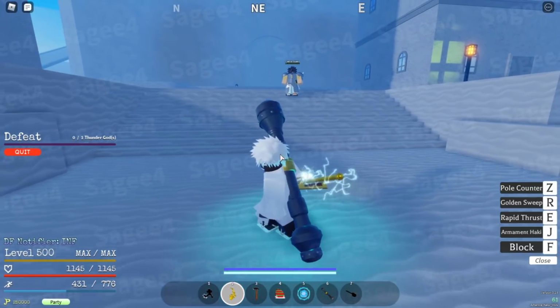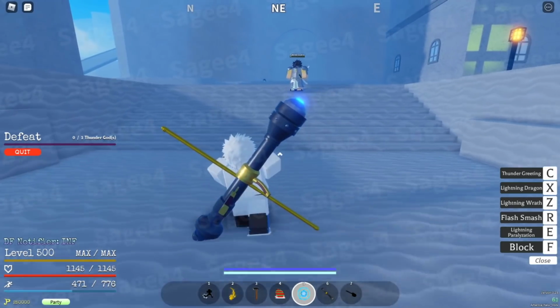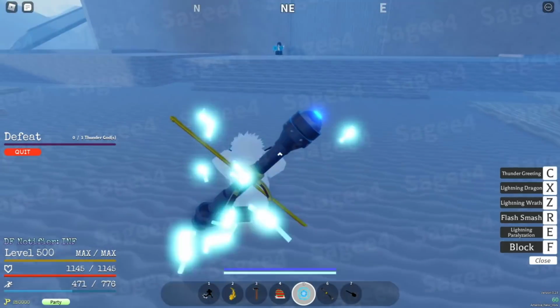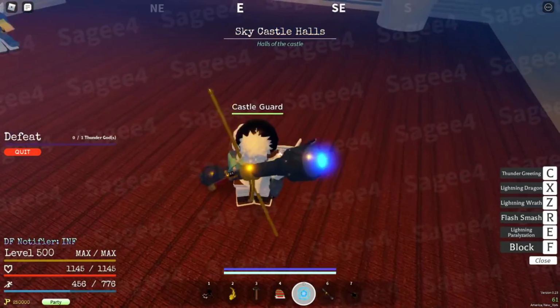Now, for the man of the hour, you know what I'm saying? Goro Goro no Mi showcase. Alright. First and foremost, we have the Q dashes. That's going to already be busted. I already know how I feel about these Q dashes, man. Just instant TP on a dude and combo him up. Instant TP.